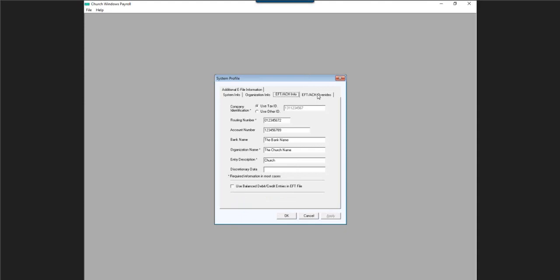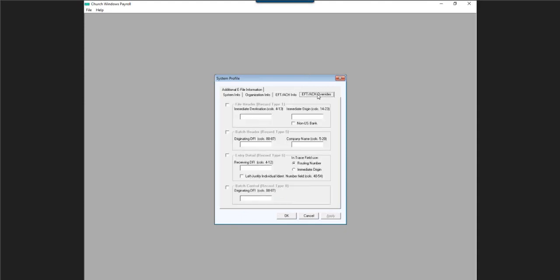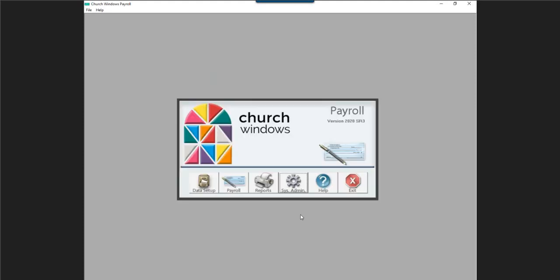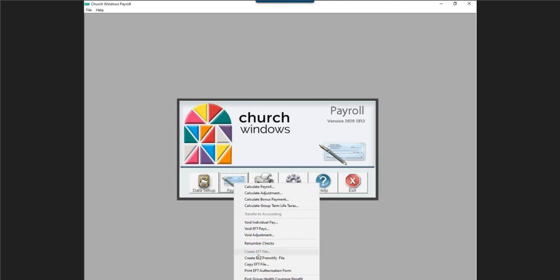Or we might even need to go into the EFT ACH overrides and make the desired changes, again, based on what the bank specifies is wrong with the file, click OK, apply and OK. And then, if it fails the first time, go back into Payroll and create a new EFT pre-notify file and send that to the bank.